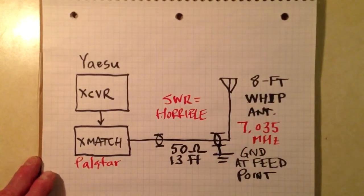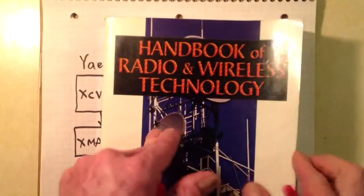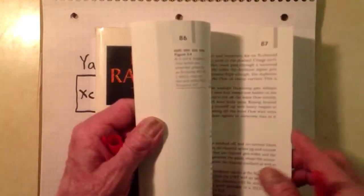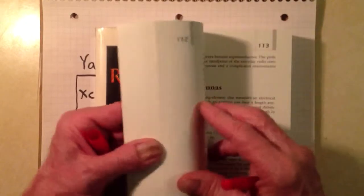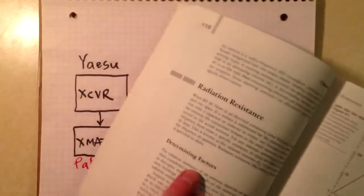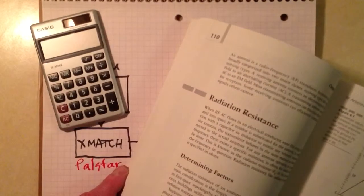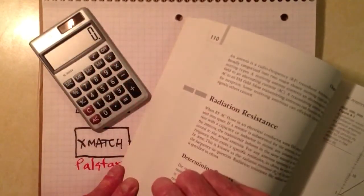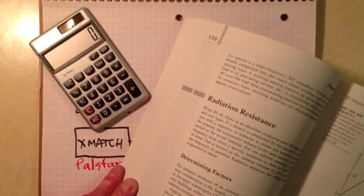However, this antenna is a little bit longer than the active tuning antenna system. Let's look that up. Once again, in the Handbook of Radio and Wireless Technology published by yours truly in the 1990s. We'll go to page 111. But first, I'm getting ahead of myself. First, I've got to calculate for you how much of a wavelength this antenna actually measures when it's 8 feet long. Remember, on 40 meters at 7.035 megahertz, a wavelength is about 140 feet, very close to 140 feet.